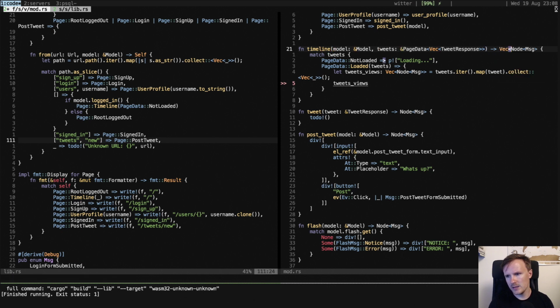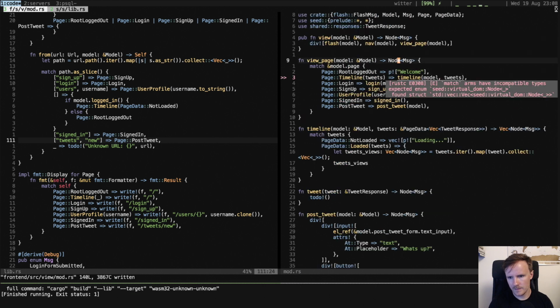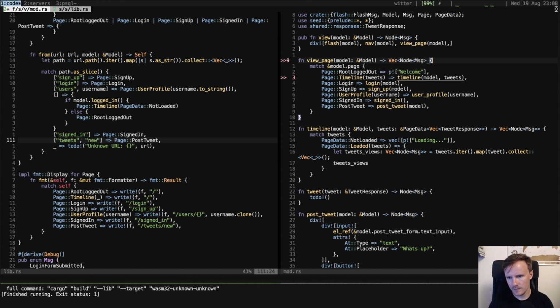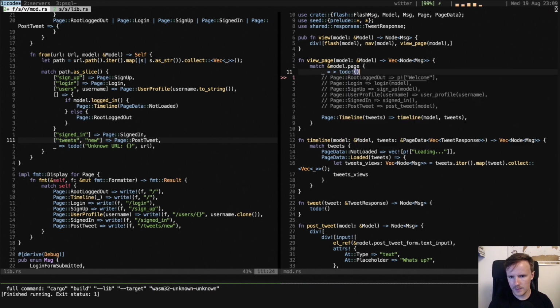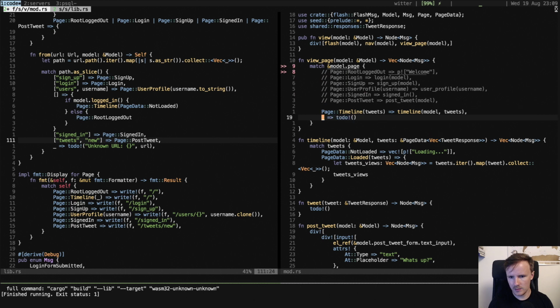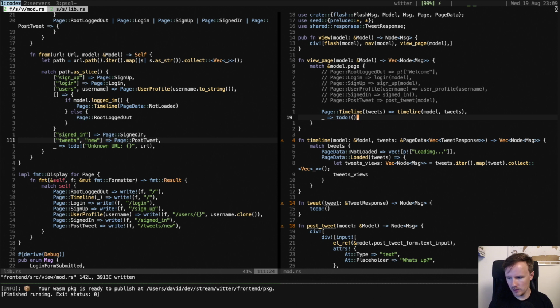Can we just make this a vec? I just kind of want to see if this compiles at all without updating each of the other branches. That totally works. It does compile.